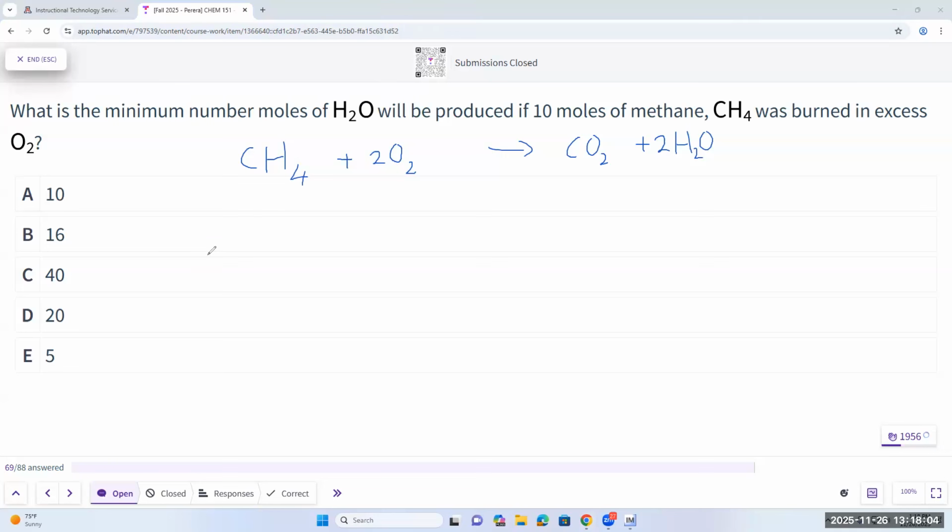So that is something to keep in mind. Anyway, it's really simple. According to the balanced chemical reaction, if you had 1 mole of CH4, let me use molecule, mole, they mean the same. Let's say you have 1 mole of CH4. How many moles of water do you get? With 1, you're going to get what? 2, right? With 1, you're going to get 2. But you have 10, right? So with 1, you're going to get 2. With 10, you're going to get how many? 20. That's it, you're done. It should not take more than 30 seconds. Yeah? That's all you have to do.